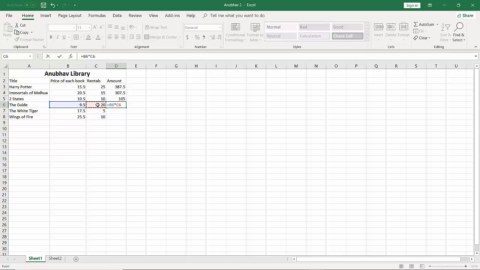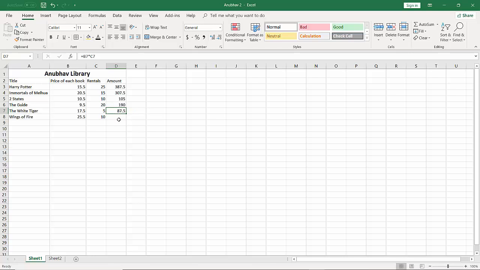So I'm going to come in this cell, then I'm going to type in is equal to, then this cell, multiplication, then this cell. Now I'm going to press enter, and you have to notice what happened. Okay, the multiplication of this number and this number is 190. Now I'm going to again type in is equal to, then this cell multiplication, then this cell, then control enter. Now I think you have noticed what is the difference. When you press enter, it does the calculation and goes to the next cell. When you press control enter, it just stays on the same cell where it does the calculation.